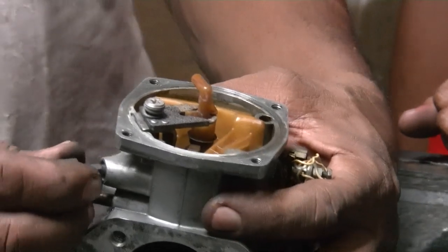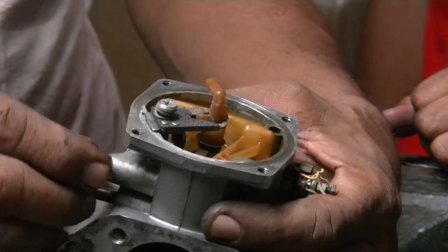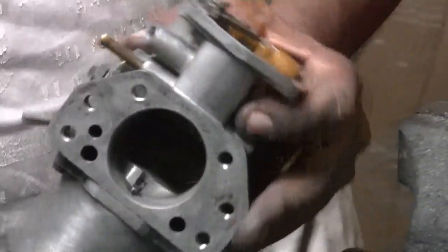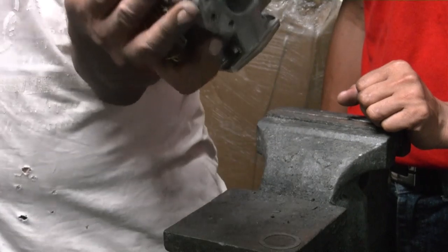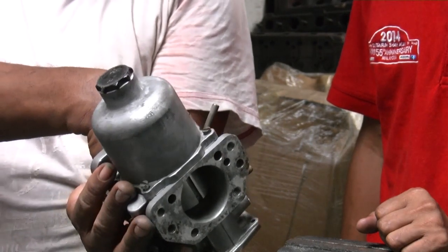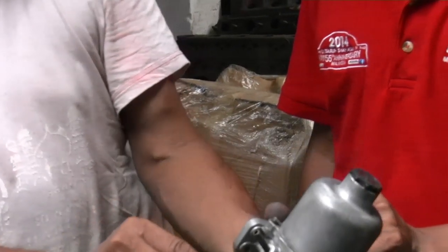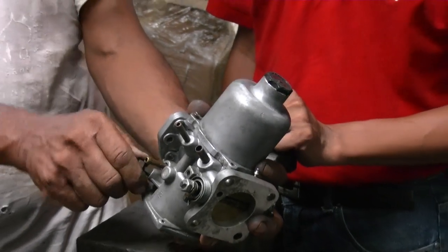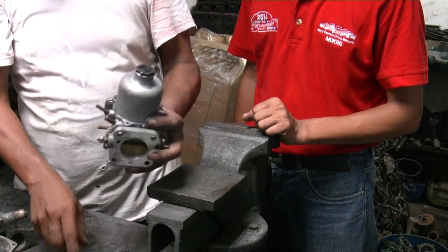So normally I will screw it to tighten it. Tightening is clockwise. You see, clockwise, it goes up. It goes up means the jet goes down. Then it will make it richer. So screwing it in makes it richer. Tightening it is clockwise. Clockwise makes it richer. Anti-clockwise makes it leaner. Okay, that's great.